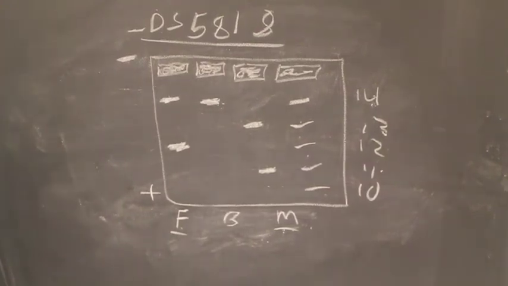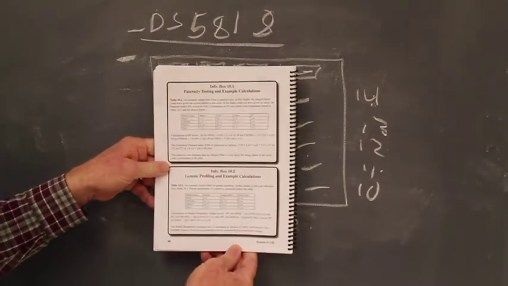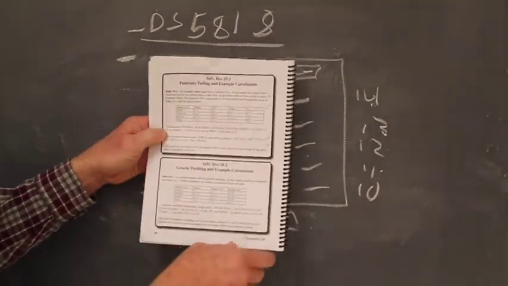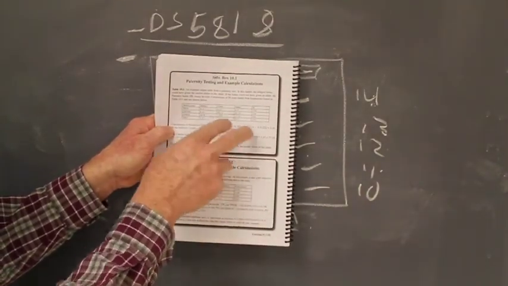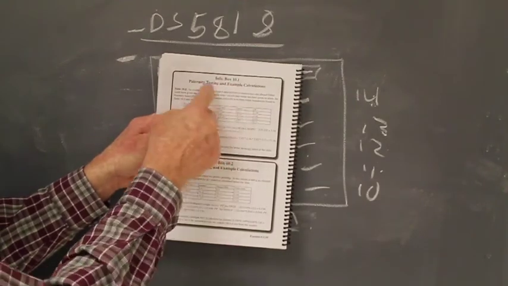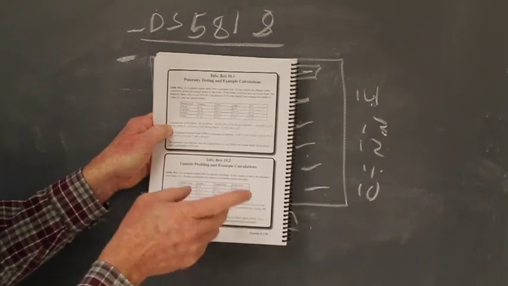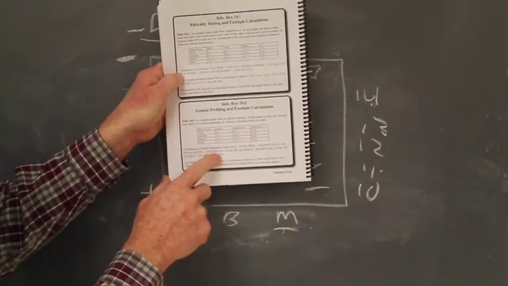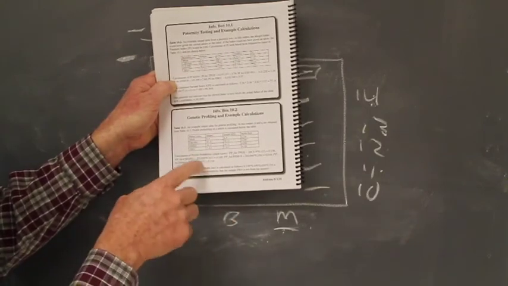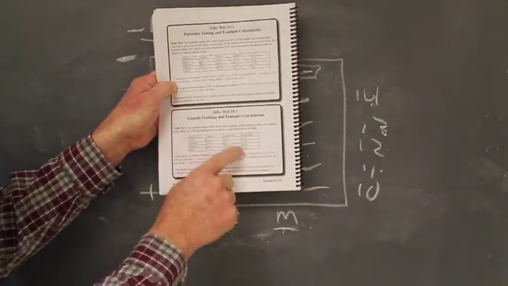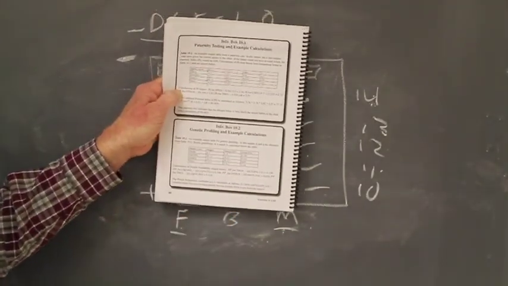So to finish up for this particular lab, turn to page 113 of your lab manual. Here's information on how to run a paternity test. Students find this valuable, and they do really well at just going through step by step and working through this table for the paternity testing. And then look at this table for the genetic profile probability. When you have to make your genetic profile probability, just work through this step by step, and students do pretty well at just following these two and figuring out how to do those.